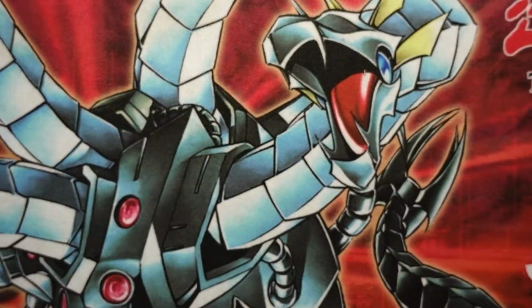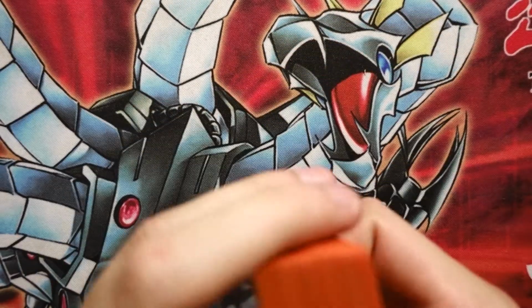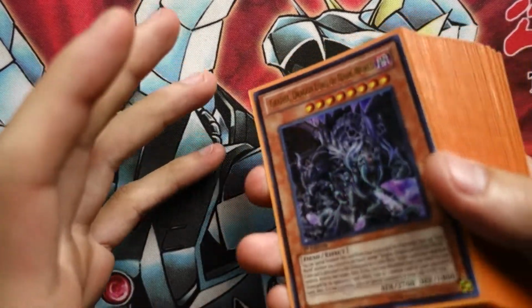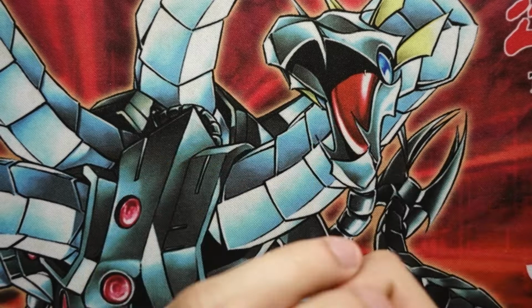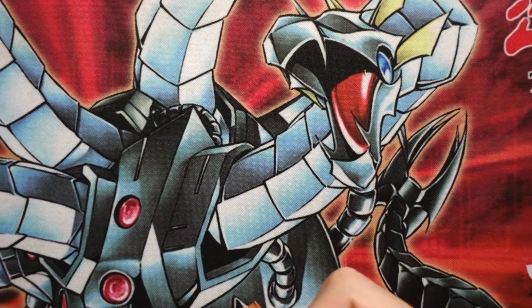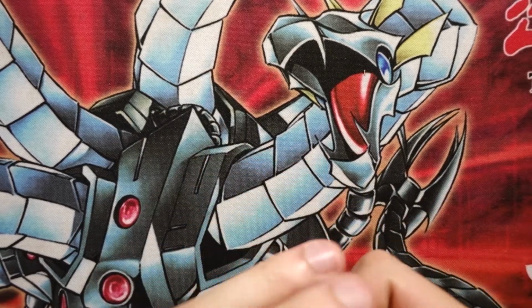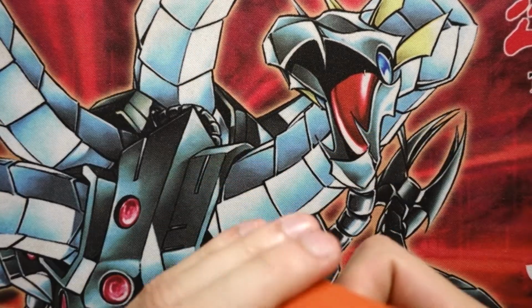Alright guys, so starting off for Dark World, I don't really run much else besides my own take on ratios for the Dark World engine and a little bit of extra stuff. And I'll show you in the extra deck where you can make room for more link monsters if you want, but I'm just running a couple to help the plays here.